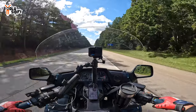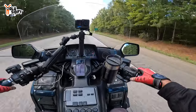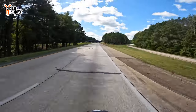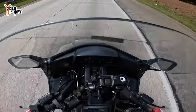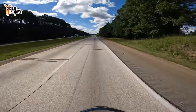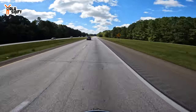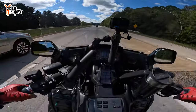Stand on your pegs. If your bike has mid controls and you can stand on your pegs, I highly recommend it — you can avoid a lot of stops for no reason. While you're riding, stand on your pegs, stretch your arms, stretch your legs, let that blood flow, get some fresh air above your windshield. If you need to change position, just drop the speed a little bit and stand on the pegs, shake your legs. Every time you stop, get off the bike, start it — that eats up a lot of time. I did that a lot on my ride and avoided many stops just for stretching.